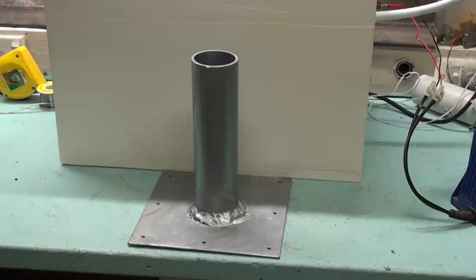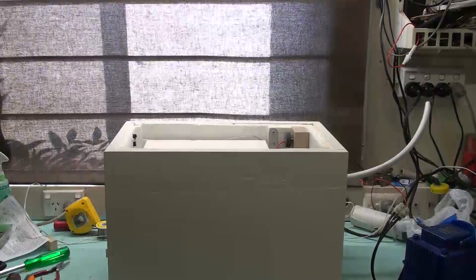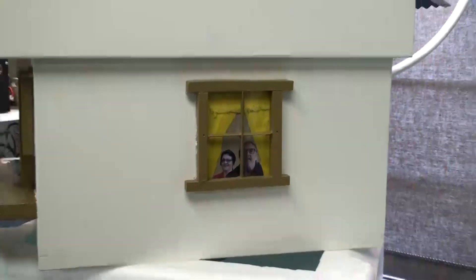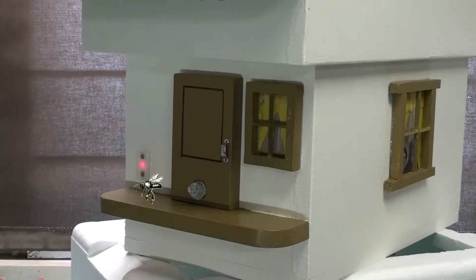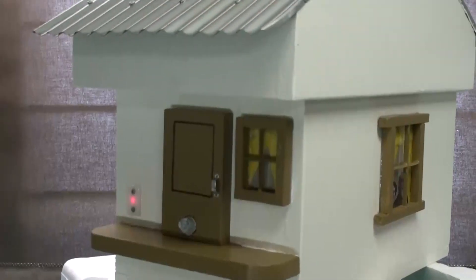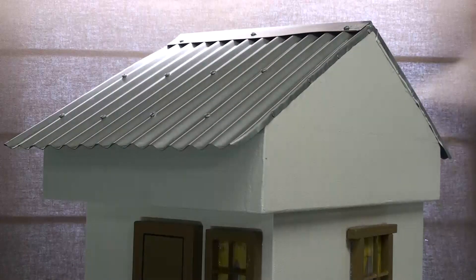I'm going to mount that plate on the bottom so it sits on top of a star picket post. Yesterday, like today, was a cold wet and miserable day — you can probably hear the rain on the roof — so I decided to have a play around with the box. You can see the LED is on; I've got it inside giving it a final test before putting it outside. That blob of grey matter on the bottom of the fake door is a ball of Blu-Tack holding a thermometer in place so I can check the temperature inside the hive as well as outside. I've now finished it and this is the final result.